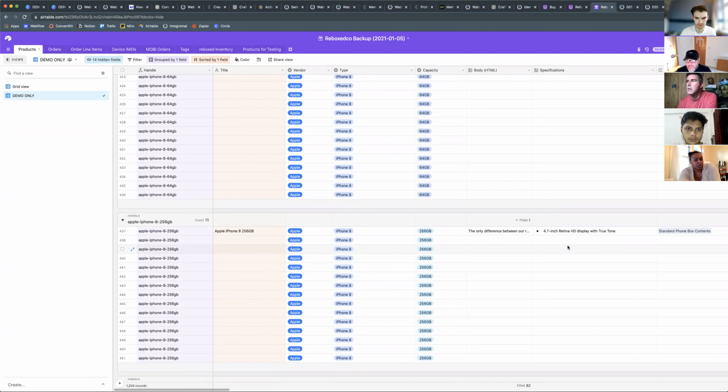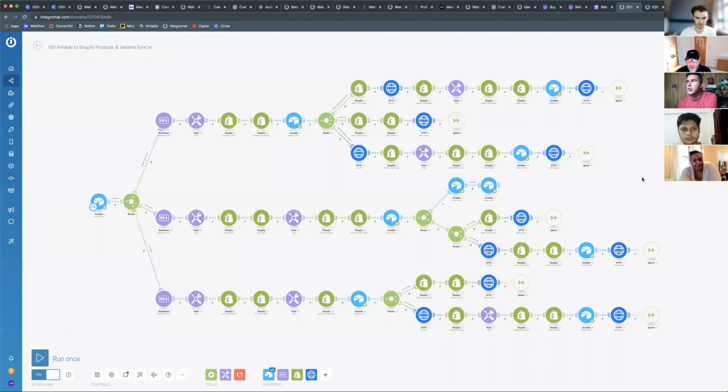So if you've ever done e-commerce, you know that that same information needs to go as a feed file to Facebook for ads, to Google, to you name it, right? So rather than having Shopify as the single source of truth, we've got Airtable as the single source of truth. But that means that we do have to get that data up to Shopify and kept in sync. So that's what this kind of scenario does. It creates the product and the variants and handles the images and prices and everything.